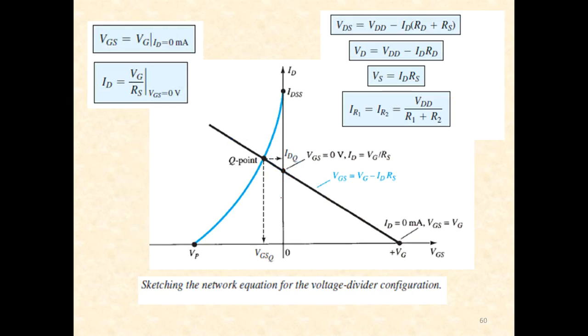So that was the DC analysis which we had seen, and finally for plotting or sketching, you will observe that that's the device characteristics and the network solution. The network line is here. So you will be plotting the network line based on these two points and then just extend it so that it meets the Q point at a particular position, right? So what about the expression which controls the positioning of the Q point? That's the expression which determines the positioning of the Q point, Vg minus ID Rs.